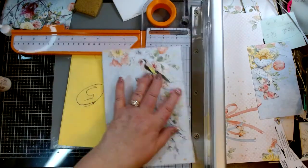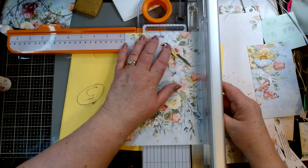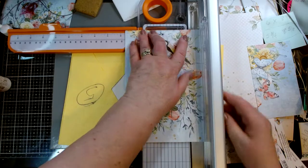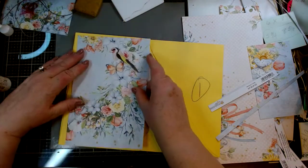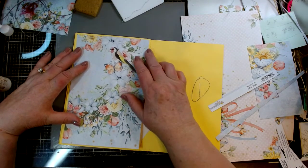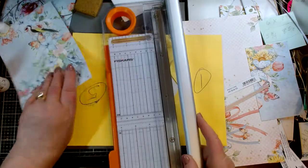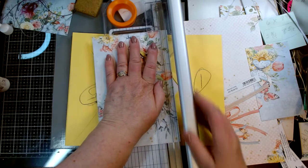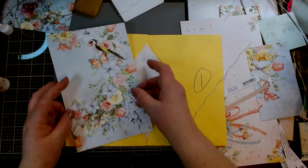Okay. And then we need 5 3/4, but we're gonna likely cut that in a bit. 5 3/4 is right there. Let's see if we can save a little time by making it a little bit less than 5 3/4. And hope we did it just right. Oh, it could even be a little bit less. I have a feeling that's going to be real tight. I don't want it to block the cover. So let's just take another hair and a half. There we go.